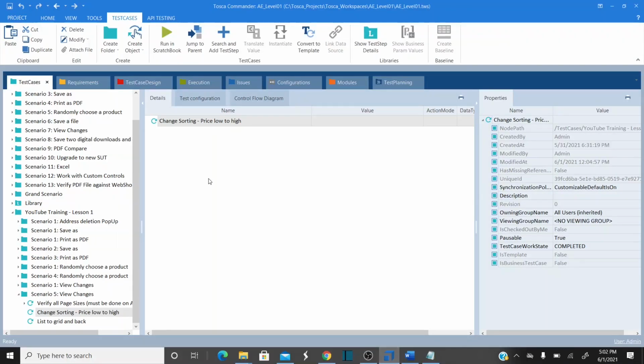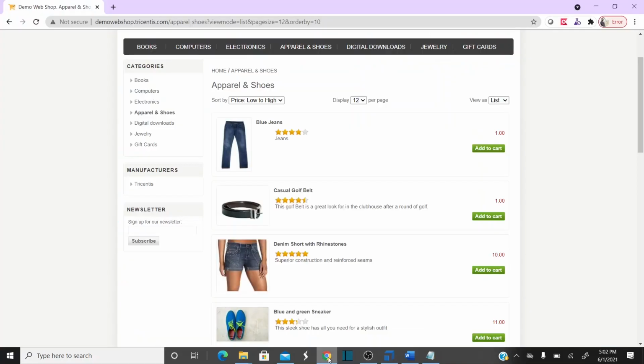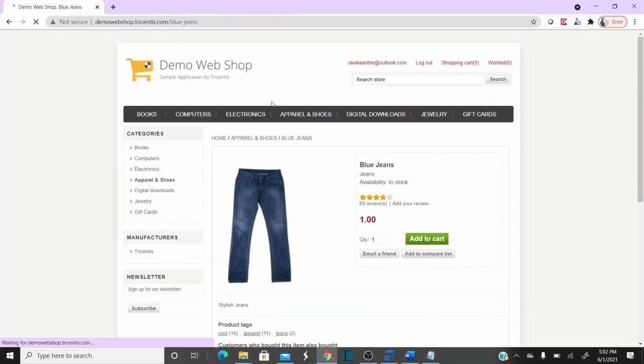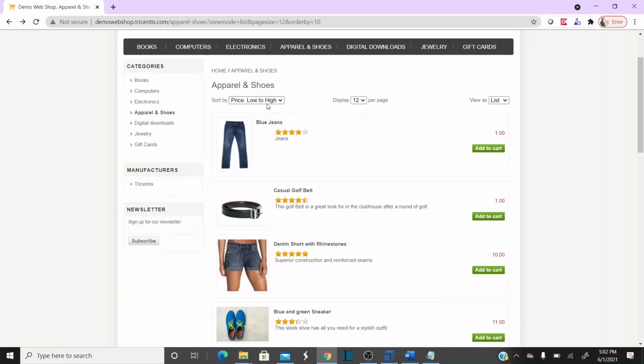Okay, so this is my Tosca tool, where we'll be working on scenario 2. As discussed, my second scenario is to compare. Basically, once user logs in and goes to apparels and shoes, and he views as list, he's going to select 12 products, and he's going to sort the products based on the low to high price, right?